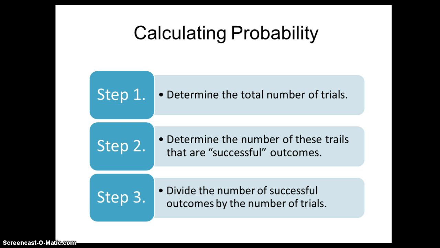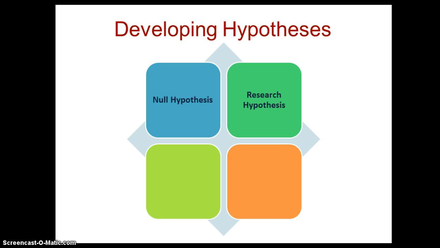We might do that 100 times. And in this case, perhaps we drew 10 black marbles out of 100 trials. So in that case, we would say, oh, well, the probability is 0.10 or 10%, which is actually what the case is in terms of the population, more or less. Okay. So how does this fit in with hypothesis testing?